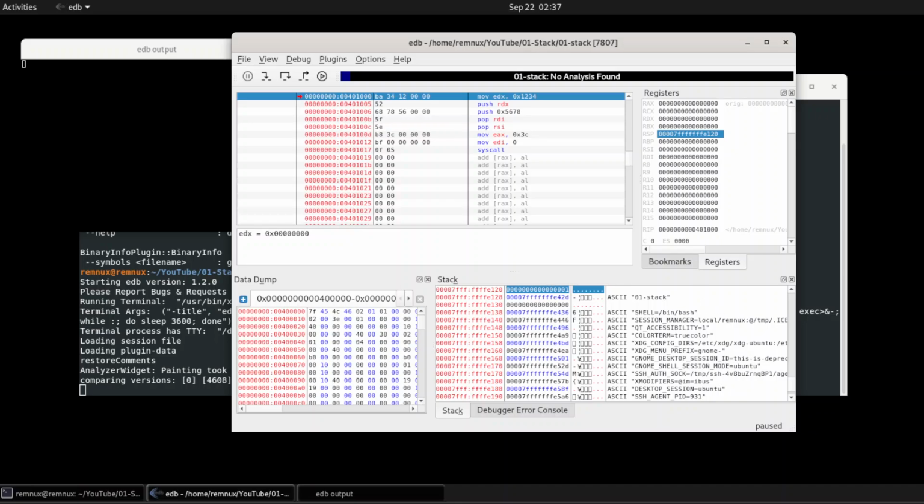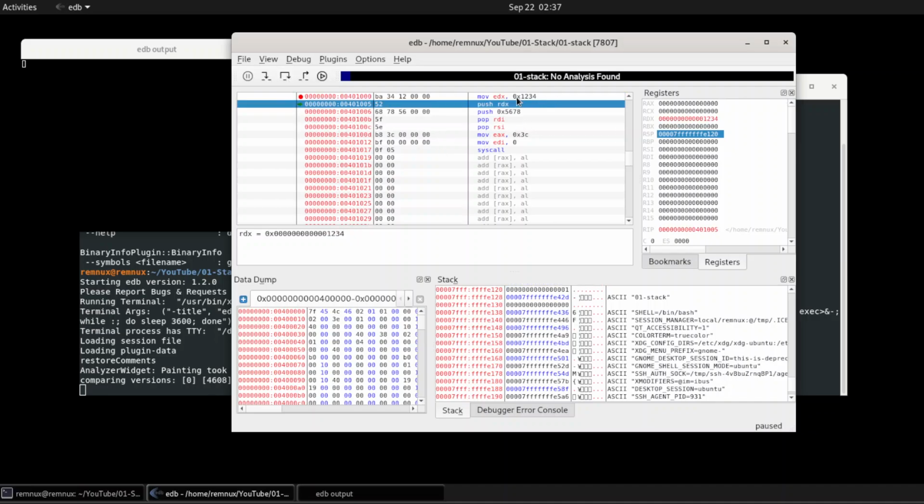Let's execute the first instruction, which moves 0x1234 to RDX. Let's step over it.